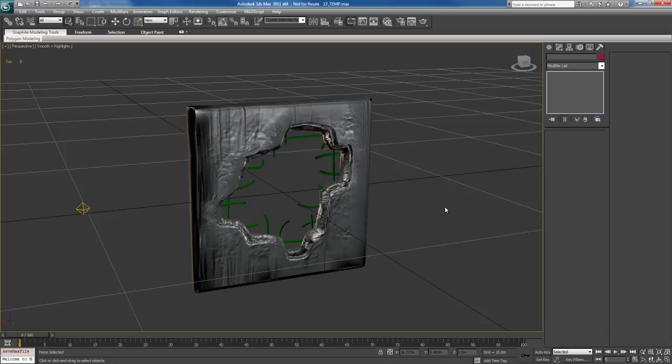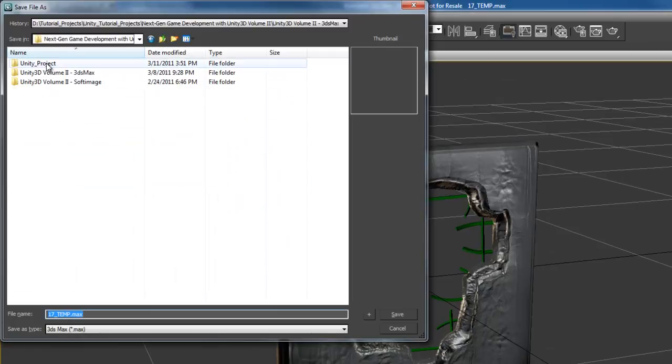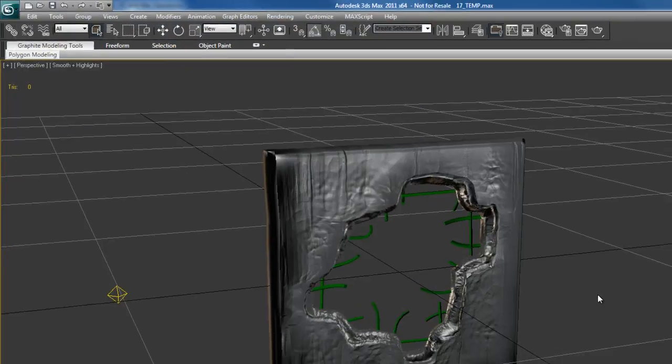The first method, the simplest, is just saving a .max file and importing that into Unity. The way I'm going to do this is actually pretty simple. Let me use this specific scene as a test. I'm going to go to save as. Here's my scenes folder. I'm going to navigate over to the Unity project folder, and under assets I have this new folder I just created called meshes, so I'm going to save in there. You can give this file whatever name you want, as long as you save it.